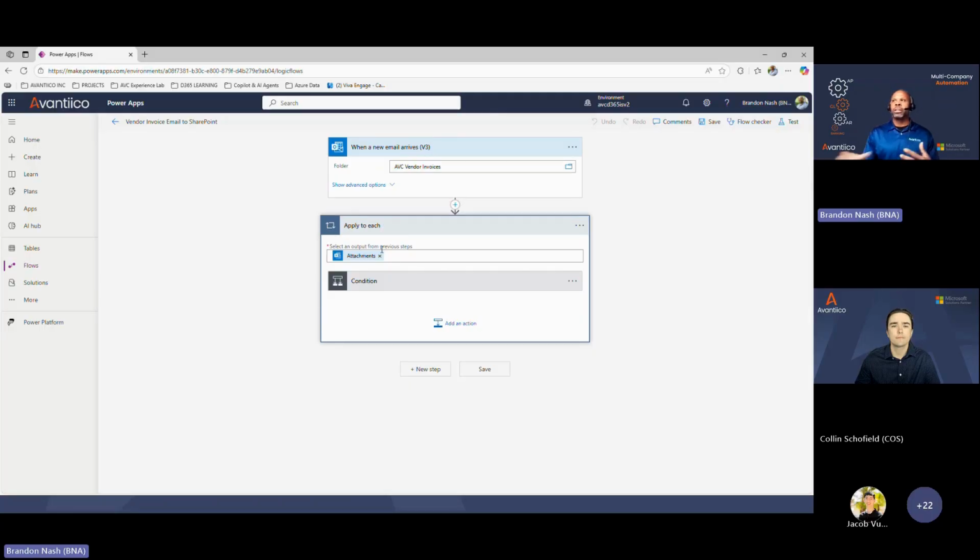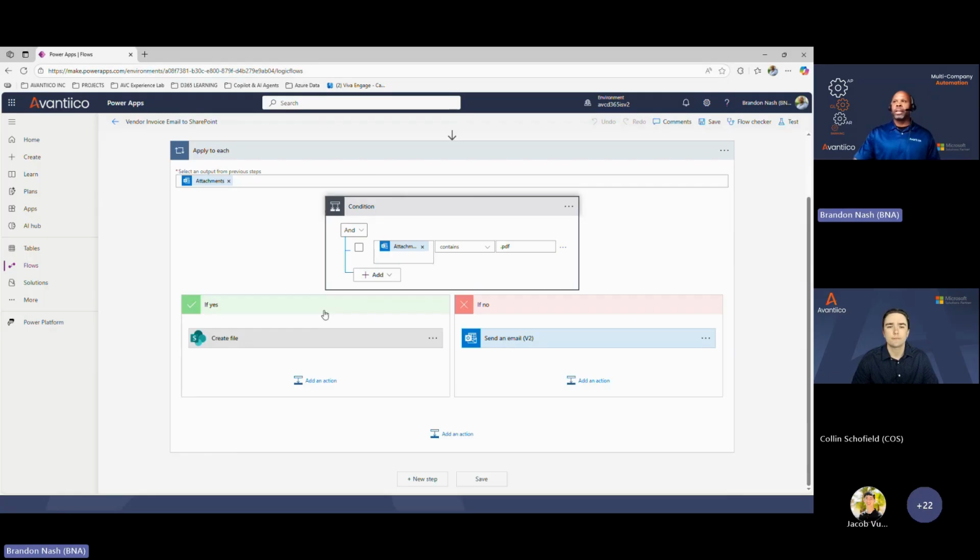I'm telling it to look for and apply to attachments, and I have conditions in place. So this is a combination of being knowledgeable, familiar, and comfortable creating your Power Automate workflow and potentially using some other Power Automate or Power App to manage this process.